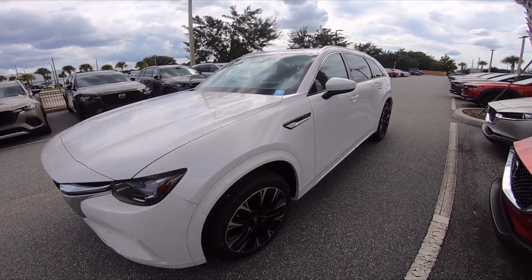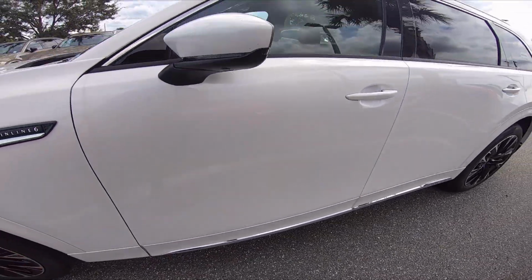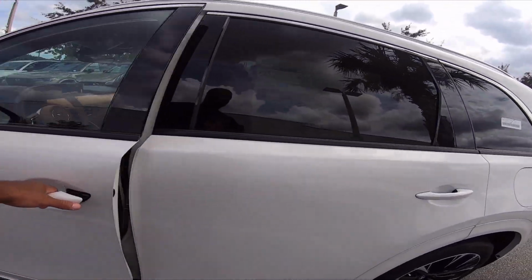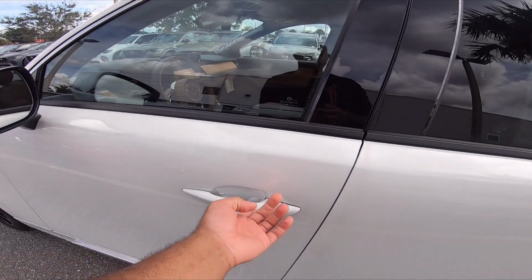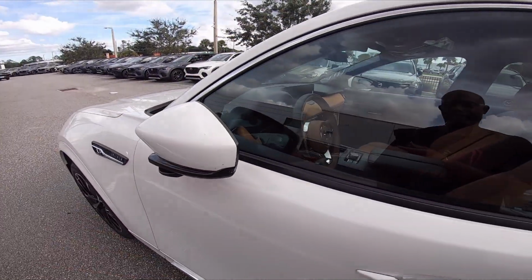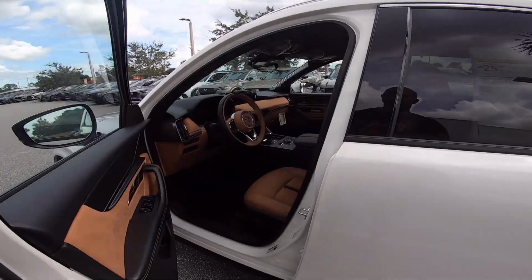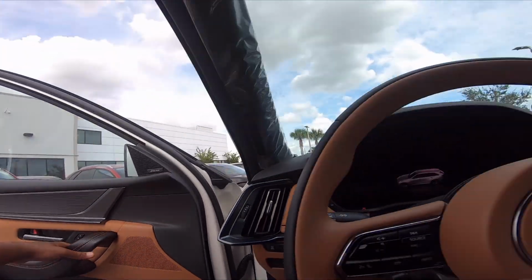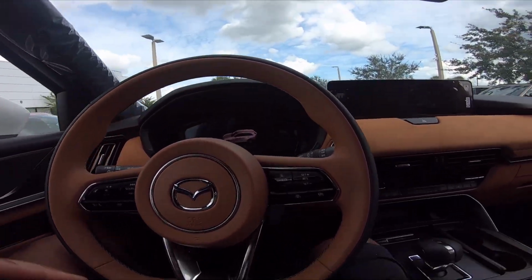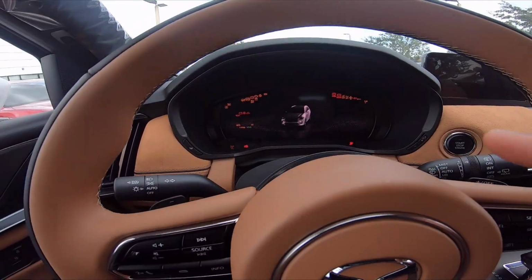It looks luxurious. I think it has a puddle light right there. It's daytime, so we won't be able to see it, but it has a puddle light. You can lock it by touch, and then, see, same thing. As soon as you lock it, the windows fold, the mirrors fold in. Put your hand behind it to open it up, and it feels good when you're in here with all these beautiful materials. Let's start it up. You see the CX-90 right there.